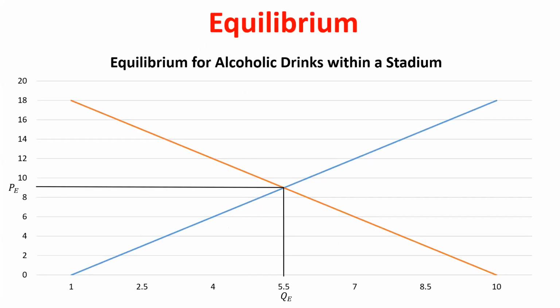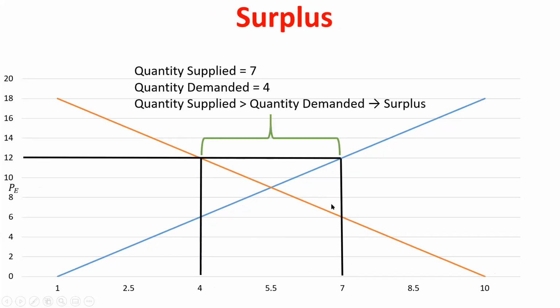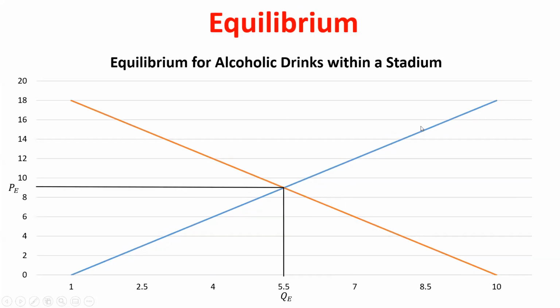So we've talked about supply, talked about demand, and talked about the shifters. We also have this thing, which I alluded to last class, which is equilibrium. If I transpose, let's skip ahead, if I put my demand curve and my supply curve on the same graph, my supply curve being the blue line and my orange line being my demand curve, wherever those two cross, that's what we'll call equilibrium.